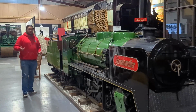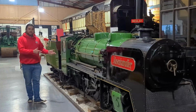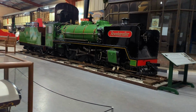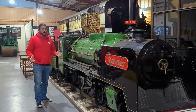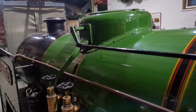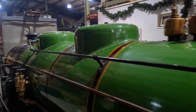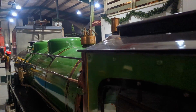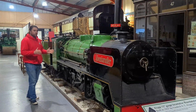Now frequently, you guys ask me what is my favourite locomotive of all time, and it's this. This is my absolute favourite thing. I know that comes as quite a surprise that it's not a mainline machine like Green Arrow or even an Andrew Barclay, which I would love to own. But this has always been my favourite locomotive. I just think it's such an amazingly well-proportioned, powerful, wonderful looking little machine. It is just magnificent. And I've always had a real soft spot for it.